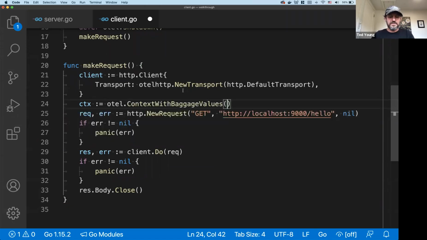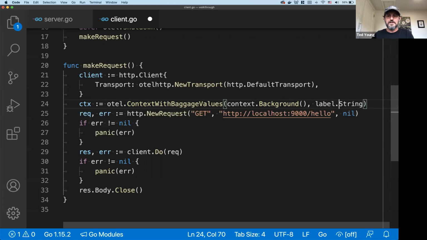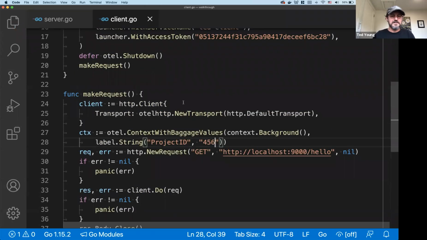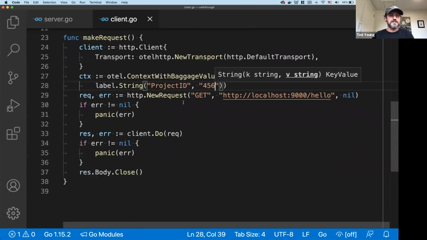And then we don't have a context right now, so we're gonna say context.Background. And then string D456. Okay.